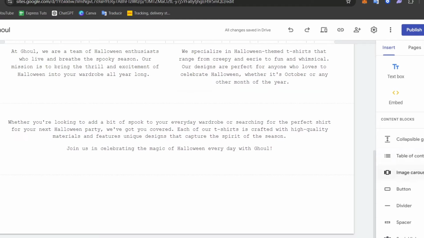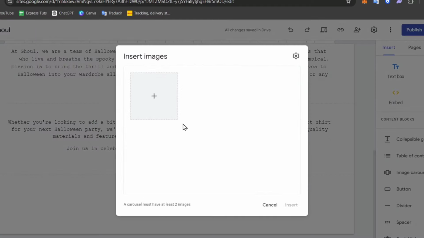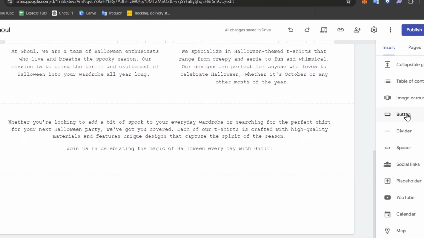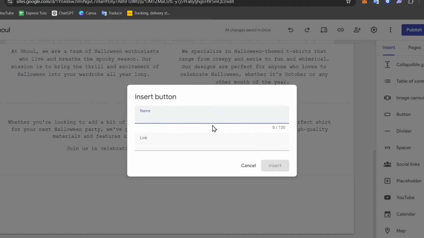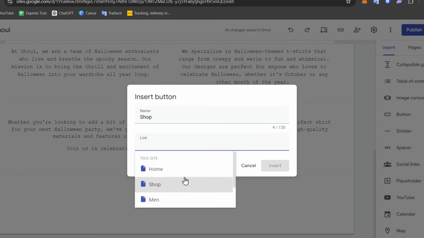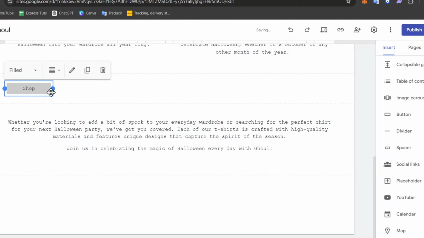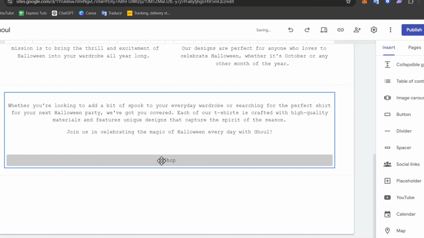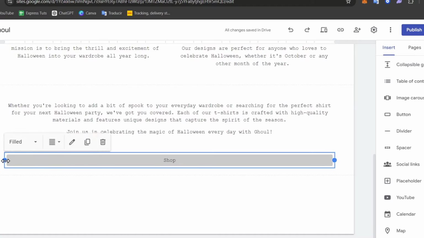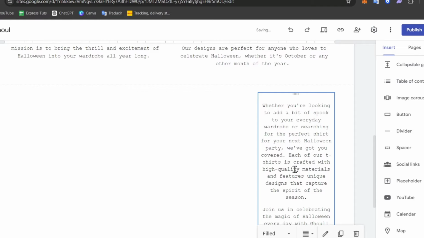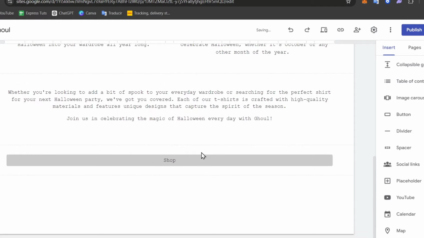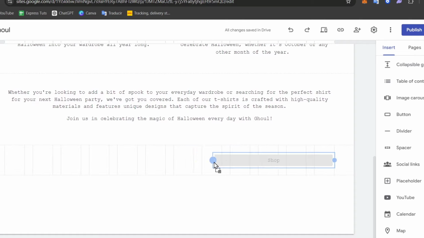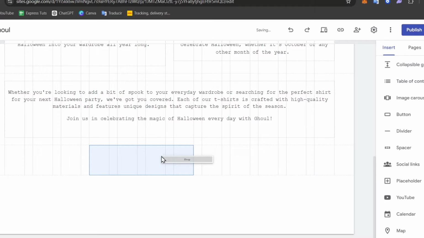Now down here, let's go for an image carousel. Into the image carousel, it's going to be asking us to insert some images. So I'm going to add this later. We can add a button, for example, here, and let's go for shop. This one should be linked into the shop section of my page. Here is my custom section. Here, as you can see, it doesn't look that bad, and I can make this a little bit smaller. If you want to, you can just move this a little bit down, so we can customize this button and make this shorter, only this one shorter.